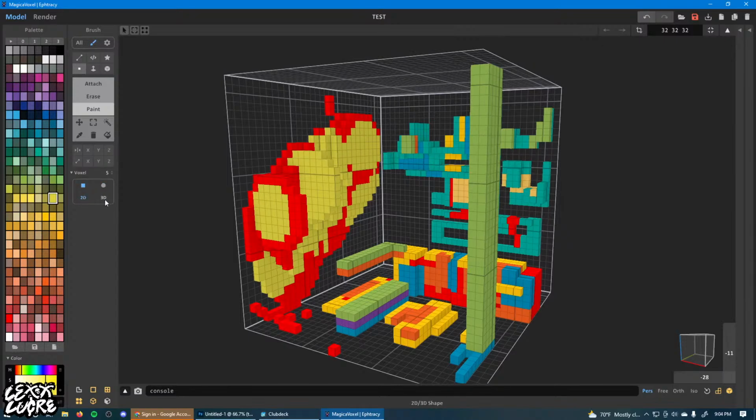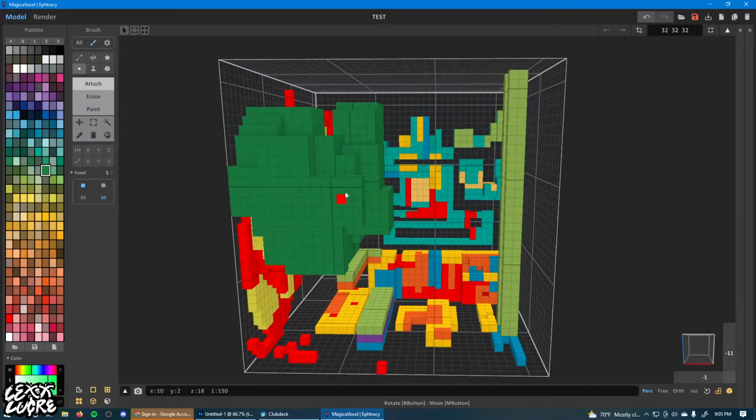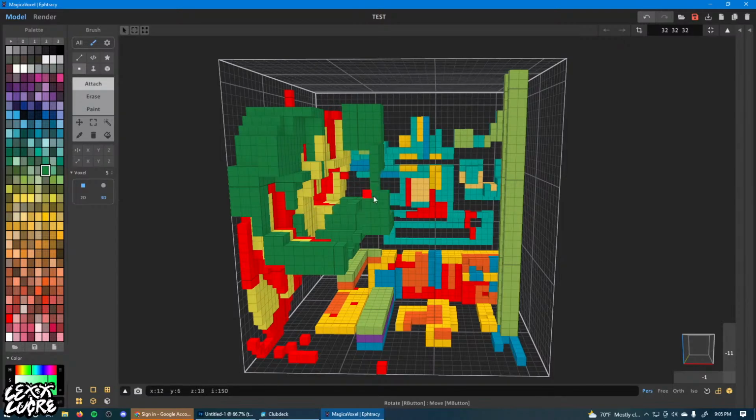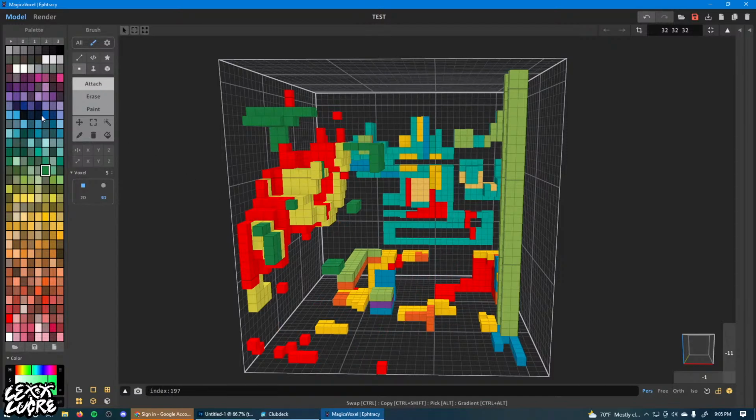If I do a 3D square, and I hit T to see what shape I'm painting with, you'll see that I'm actually painting with a cube now. So I'm introducing a lot of geometry here, and if I hold down my shift modifier, I can get rid of some of that garbage. You can erase with it too. So I'm painting with a cube, and plus and minus, or Control Alt drag, lets me change the size of my brush, right?